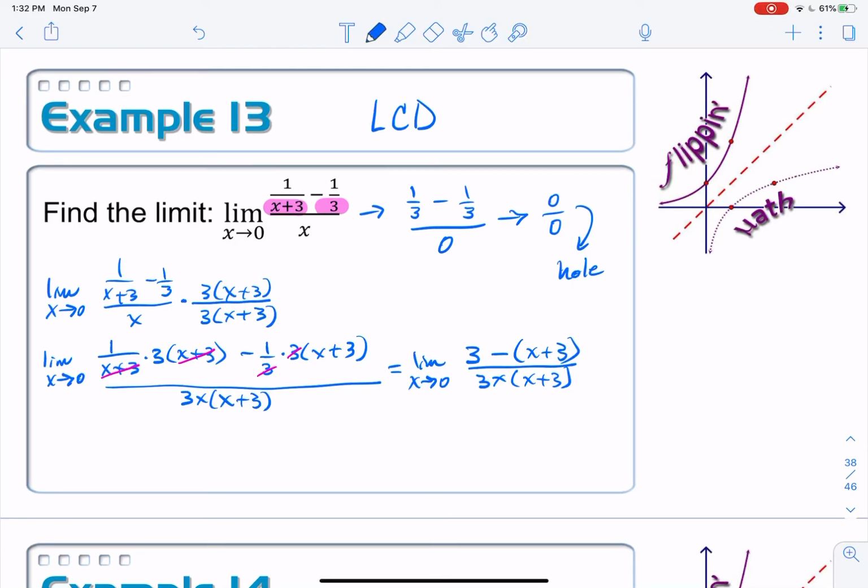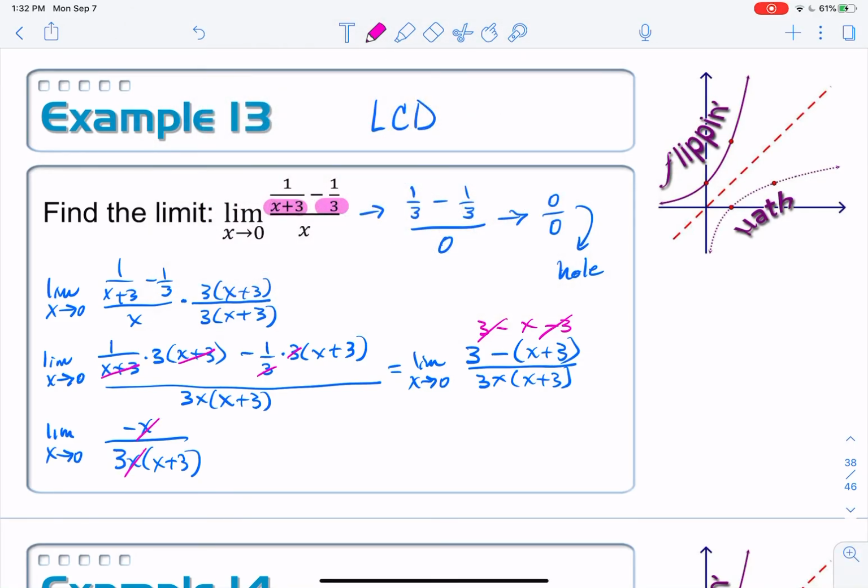So I will have to distribute that negative sign through. I'm going to actually do that right up above here. So 3 minus x and then minus 3. And I can see that my 3's cancel. Limit as x goes to 0 of a negative x up top over 3x and then x plus 3. If your question is, could I have just canceled these x's out at this point? If you notice it, you can, for sure. I'm just trying to be as thorough as possible here.